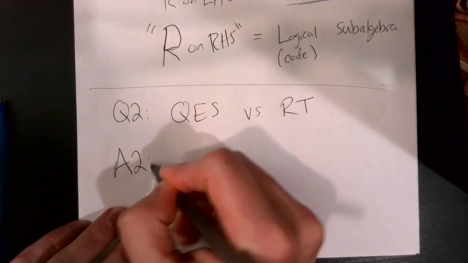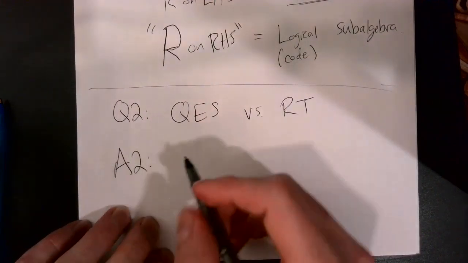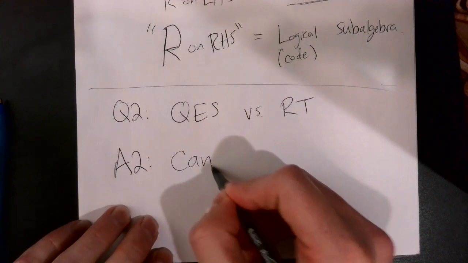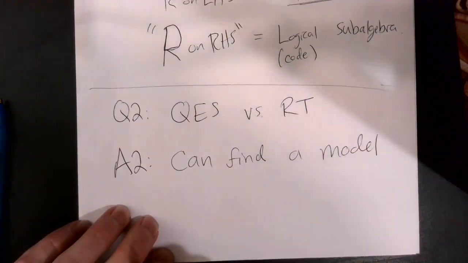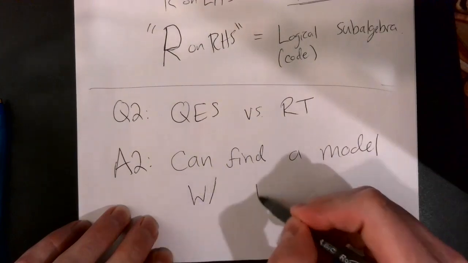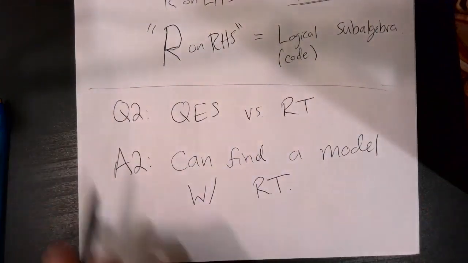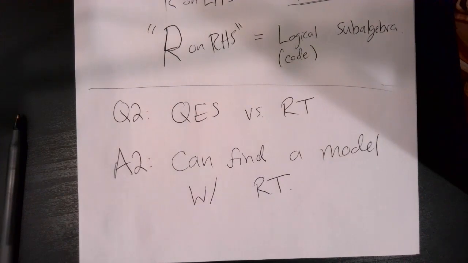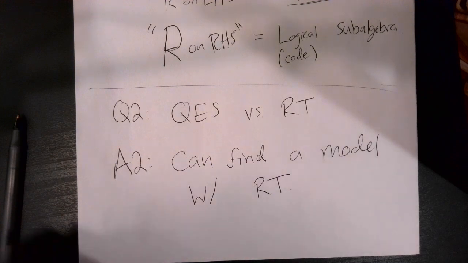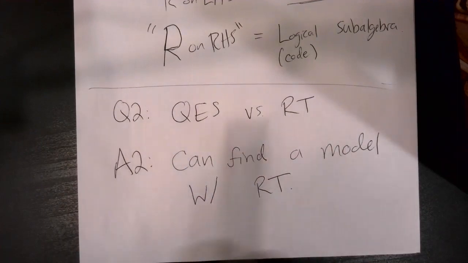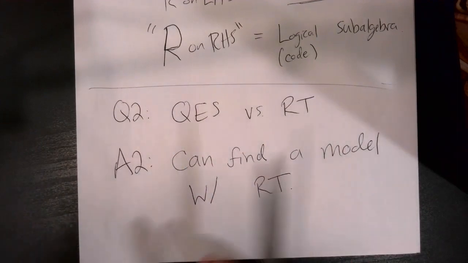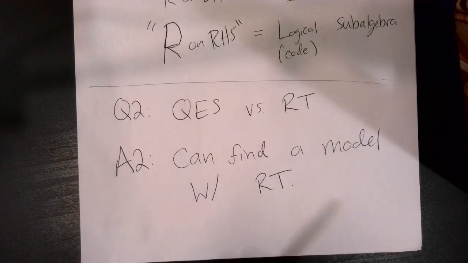And the answer I'm going to claim is that, in fact, you can find a model that has these features with RT. That's going to be the point, the motivation for this model. And these are connected because this was historically the original goal for writing down this model, just so that we could personally understand this aspect.